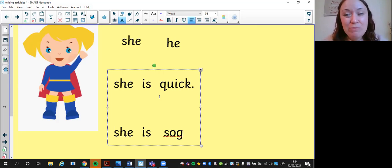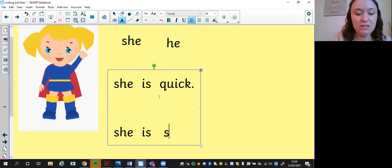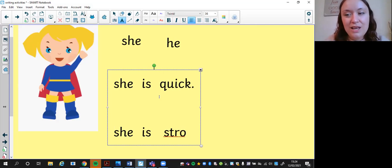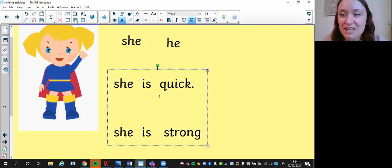Okay. Shall we break that word down and see some more of the sounds that belong in it? So that cluster, we slowed it down. Str. Str. And the sound in the middle was o. And the sound at the end was ng. She is strong. My goodness gracious me, that was such tricky writing. Don't forget your full stop.